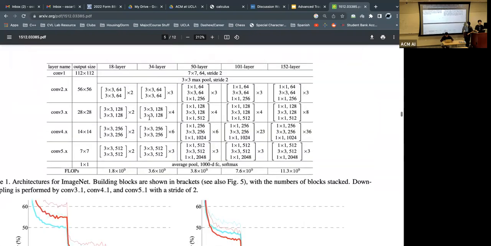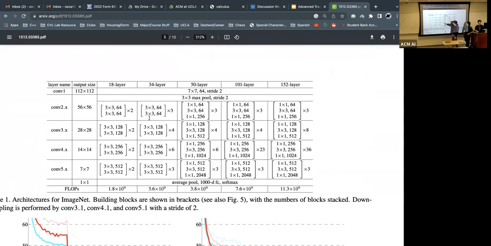If you see here in the way they design the model architecture, with the deeper ones, they use our bottleneck, right? 1 by 1, 3 by 3, 1 by 1, 1 by 1, 3 by 3, 1 by 1, right? They're using the bottleneck feature, and basically they're using actually much smaller number of channels on every single one of the layers, but then they're able to make it much deeper because of that skip connection. Because of that skip connection, they're able to make the network much deeper and also much thinner.